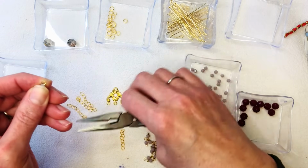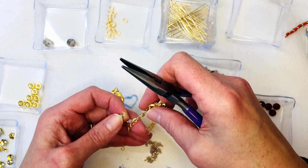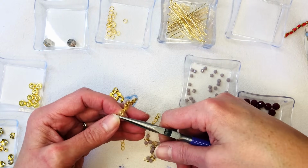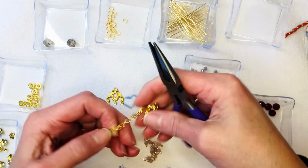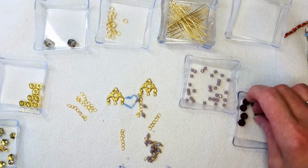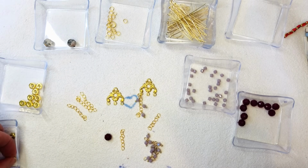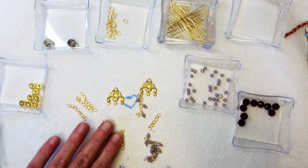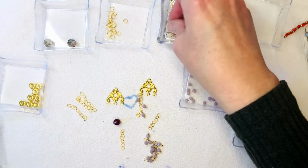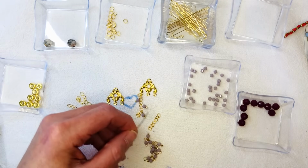So I'm hanging these little lavender ones on, just kind of skipping a couple links in between. Looks like I'm skipping 1 link in between. And like so. All right. And then on the very bottom of this first one, I want to put one of these. And I think maybe, no, I don't think I want to use a bead cap because there's a lot of gold in this, and I think I'm okay with just using beads. So I am going to get one of my ball head pins, and I'm going to put that on there.